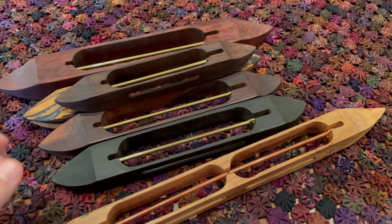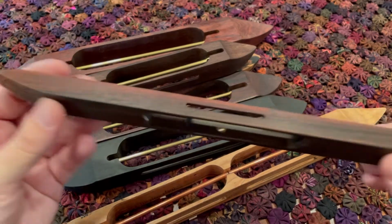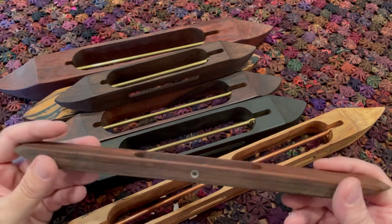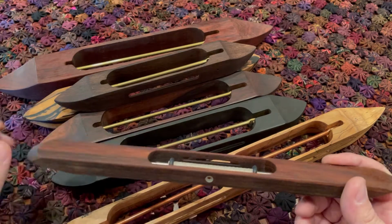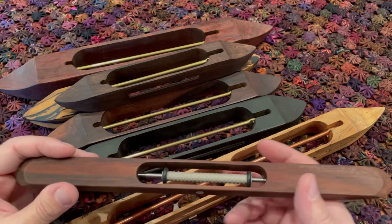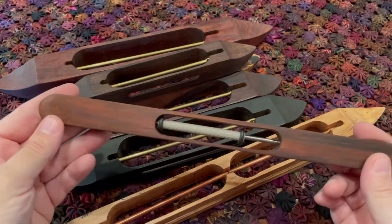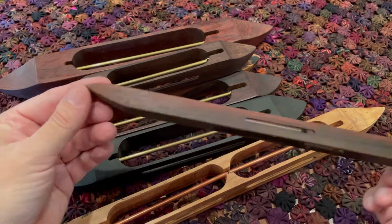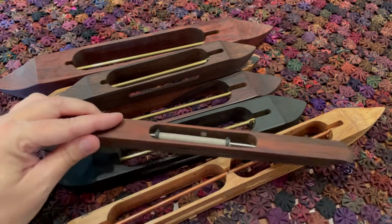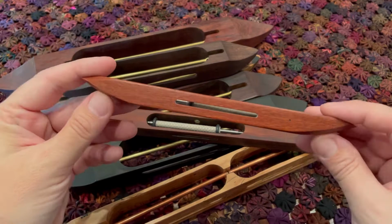And then I also have some end of warp shuttles that he does that I really like. These are super thin, less than an inch, and you have to have a special bobbin that he makes. But this is great for the end of a warp. When the warp gets really tiny and you want to use all of it, you just keep filling these bobbins up over and over, almost like five or six passes, and then you have to fill up a new bobbin. It has a small thin yarn hole and then a normal yarn slot as well, depending on the size of your fiber. These are end of warp shuttles, a specific shuttle that you can switch to at the end of your warps. And then just another little tiny end of warp shuttle.